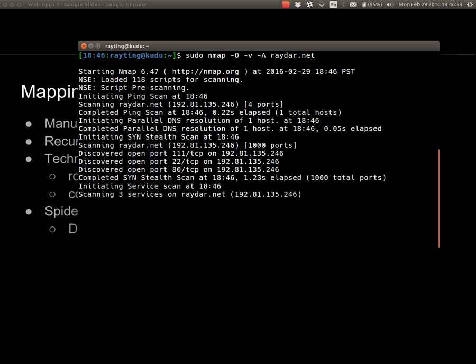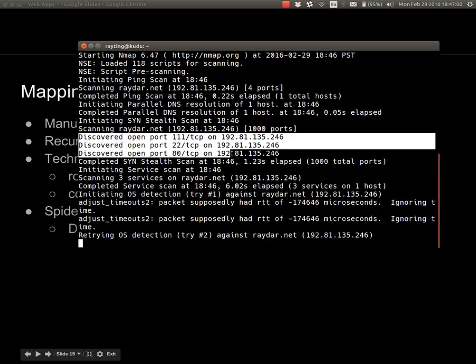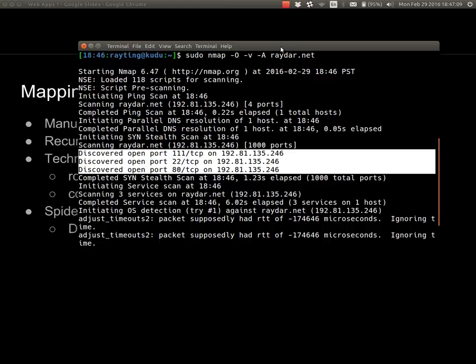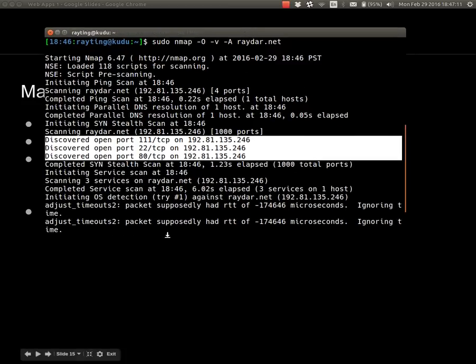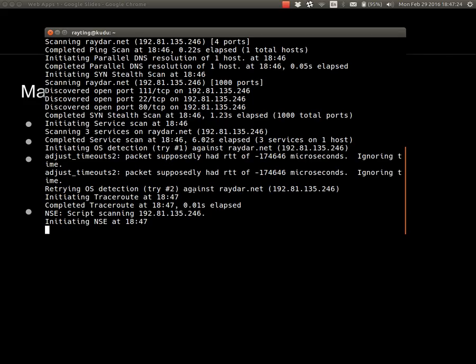So that's what verbose does, it shows everything that's happening? Yes. So some notable stuff we already found. By using the manual a lot and being bored and mapping a lot. Because nmap is like a script kiddie tool in that you don't really need any skills to use it. So it's pretty easy to learn if you look through the manual. The manual's not too complicated. So we see discovered ports 111, 22, and 80.